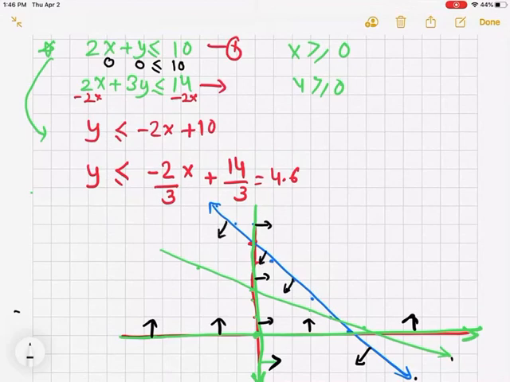Almost there, last one. Again, you can pick original or simplified, it doesn't matter. So let's pick original. I have 0, 0 less than or equal to 14. 0 is less than 14. So it means even for this line, the arrows are going down. Finally, the area I see where lines are facing each other, it's this whole area. And that would be my answer. This whole area, all set.